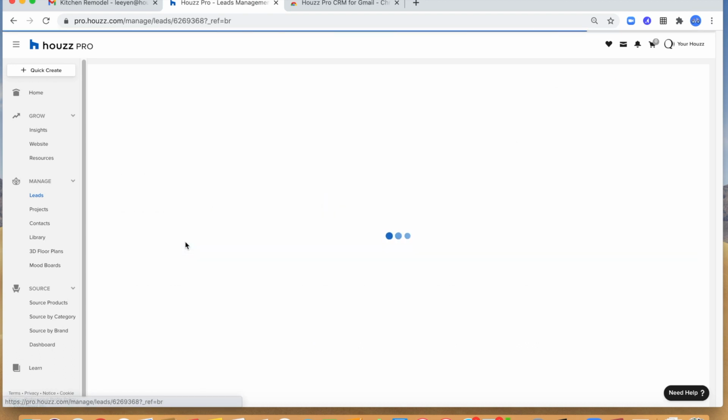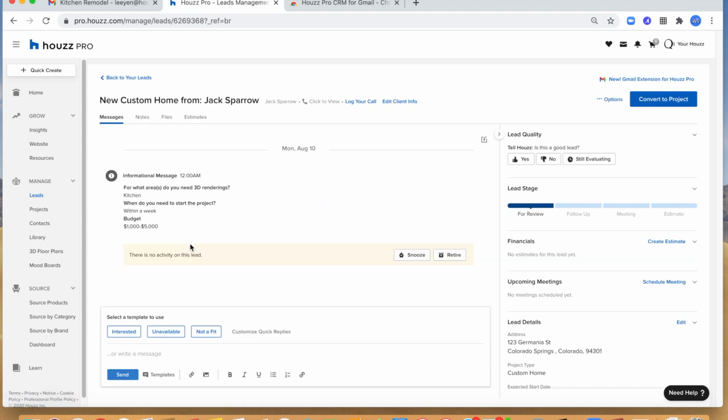details here. Houzz Pro makes it easy for you to track all your leads and everything you need to know about them. That includes their contact information, their project information, details you've discussed, and files and documents you've shared, upcoming meetings, and more. And you'll be able to easily view the status of every lead in your pipeline. Houzz Pro helps you deliver a better client experience and turn more of those hard-won leads into jobs.